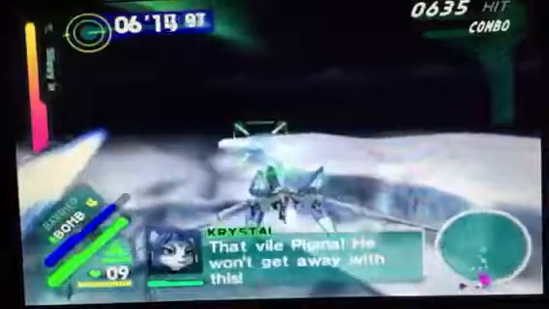Watch for the hatch to open. That's your chance. Oh my gosh, it's spitting out bad guys. It's me, Fox. Sorry, Slippy. Oh, great. Watch out! It's charging up energy! Fox, look out! We don't have much time. That vile Pygma. He won't get away with this. It's not holding anything back.